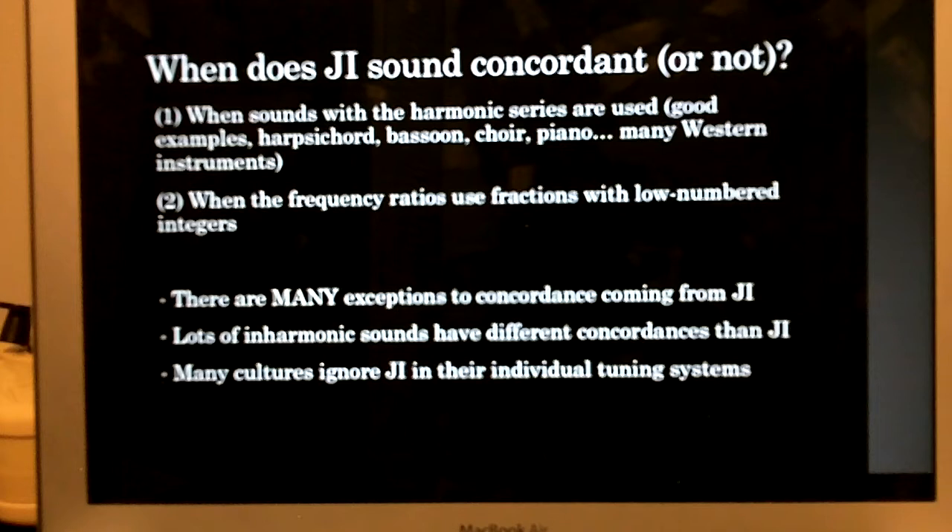There are exceptions to just intonation sounding like it locks in. There are lots of cultures that just don't use just intonation in their music — basically anything that doesn't come from the Occidental tradition does not use anything like 12-tone equal temperament unless the European tradition has imposed upon it, delivering pianos and infrastructure. A lot of it is dependent on mathematics: if a culture uses math to tune their intervals, oftentimes they get just intonation. If they don't, they'll usually end up with something resembling a seven-note scale or a pentatonic scale. It's really cool how consistent those patterns are without any math, appearing independently.